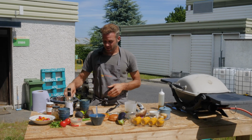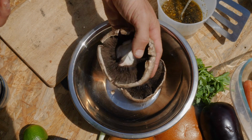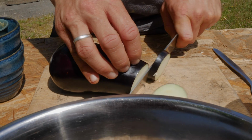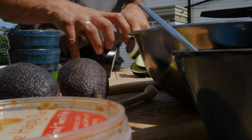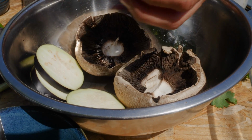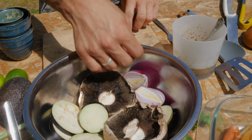Right, okay, time to marinate our veg. So I've got 2 portobello mushrooms. Okay, next step, I have 1 aubergine, also known as an eggplant. I'm going to chop them into nice strips about that thick. I have 1 red onion. I'm just going to chop it in half and allow that to marinate too.